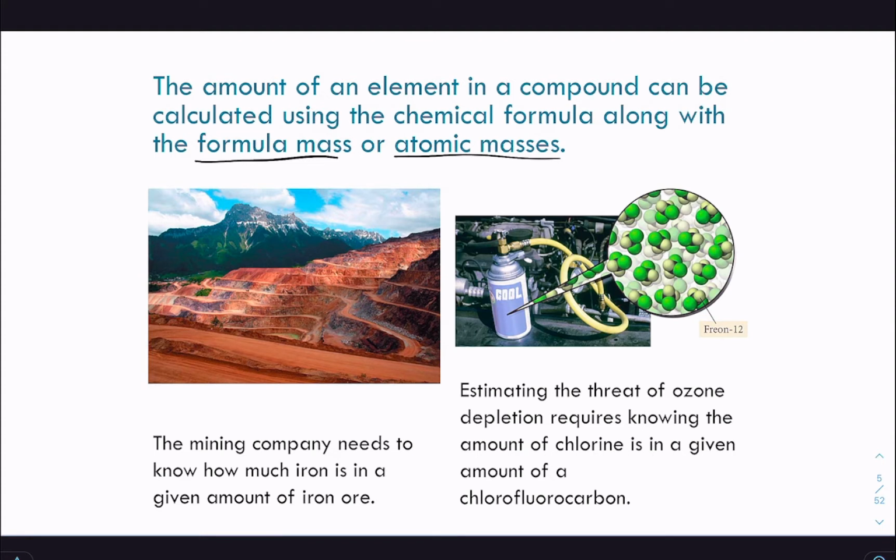Or if you're estimating the threat of ozone depletion, that requires knowing the amount of chlorine in a given amount of chlorofluorocarbon, which is a refrigerant that's not used anymore. You might hear old people complaining about car AC not being as cold as it used to be. It's because we don't use Freon anymore. It destroys the ozone.